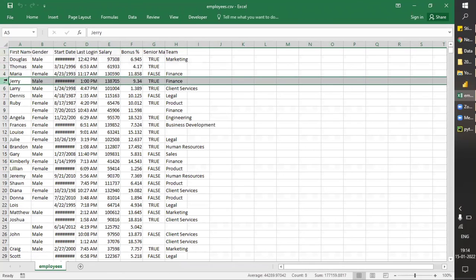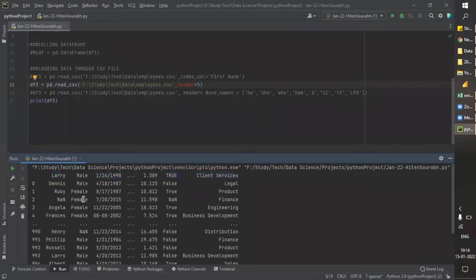Ideally this is the 5th, including the header. Let me just run this one and explain again.